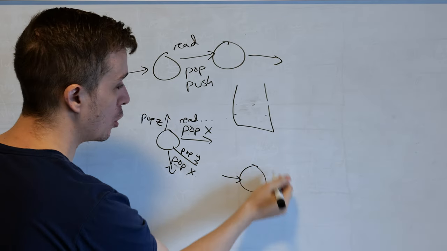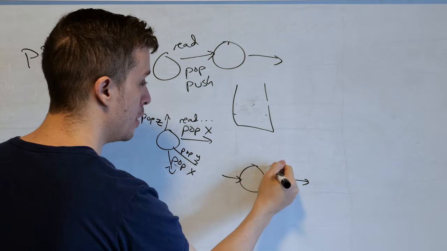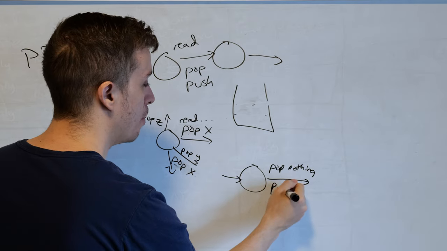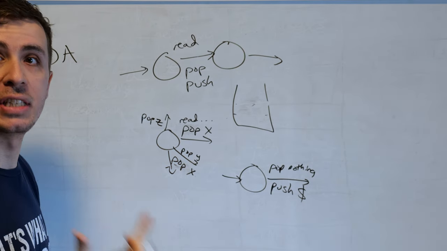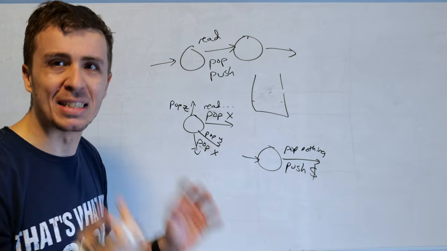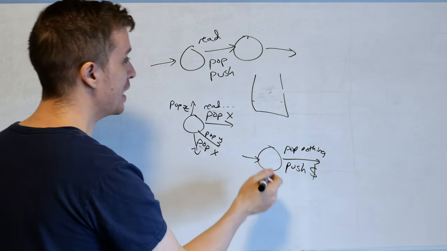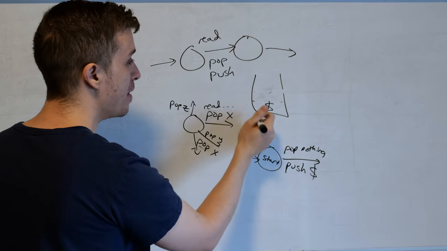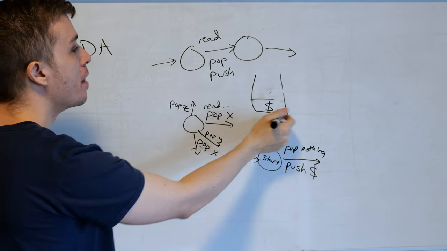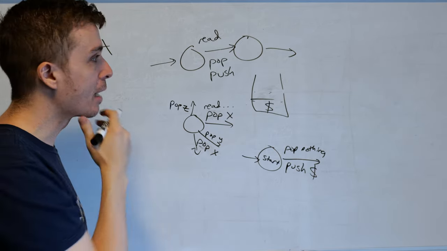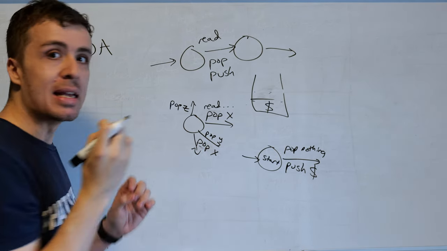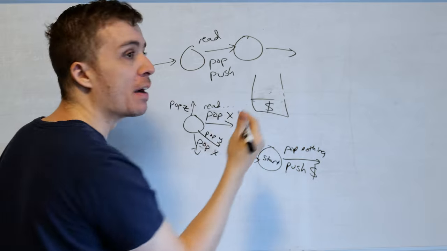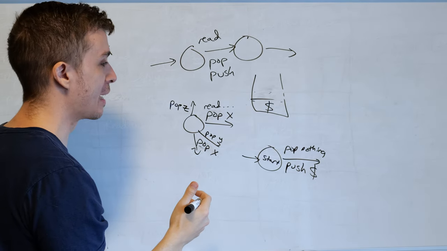So one thing that is usually done in PDA creation is, at the very start, we're going to not pop anything, but here, I'm going to push on some particular stack character. I'm going to call it dollar sign. It doesn't matter exactly what the character is, but the main purpose of this is that if we put this on right at the very beginning, so this is the start state, then that means that at the very beginning, we're going to push on this dollar sign character onto the stack. One of the things that's nice about this is that it allows easy detection of when the stack is quote unquote empty, and by empty, I mean of the stuff that's above that particular bottom of stack character.